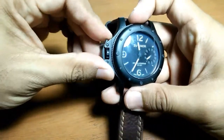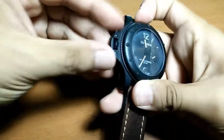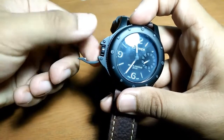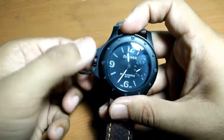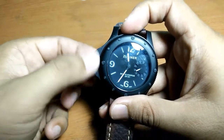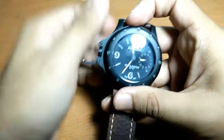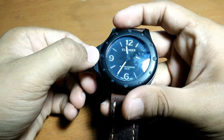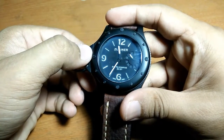Okay, so yes, this is a lefty crown. I'm a lefty myself. This is a Panerai style, so you need to take this off, and at this position you can wind it. Oh, sorry. This features a Unitas. Let's see what's the model number. Yep, Unitas ETA 6497 movement. It is 17 jewels and has 21,600 beats per hour.